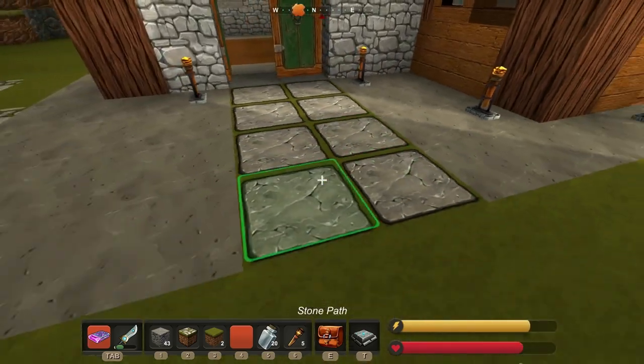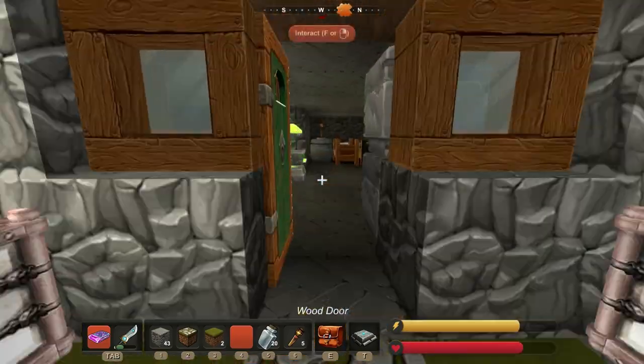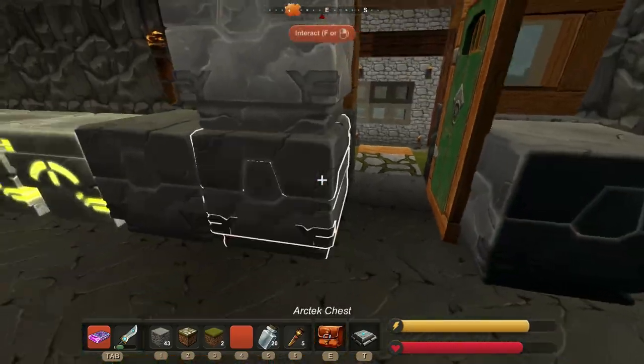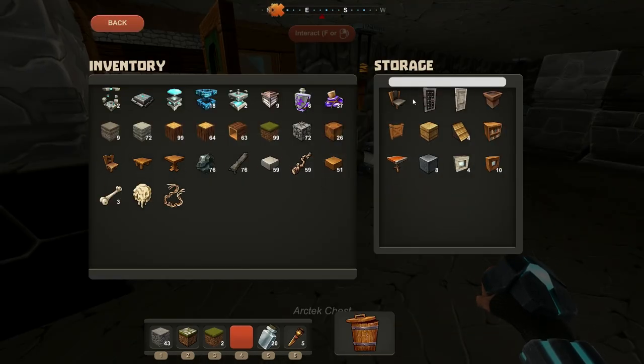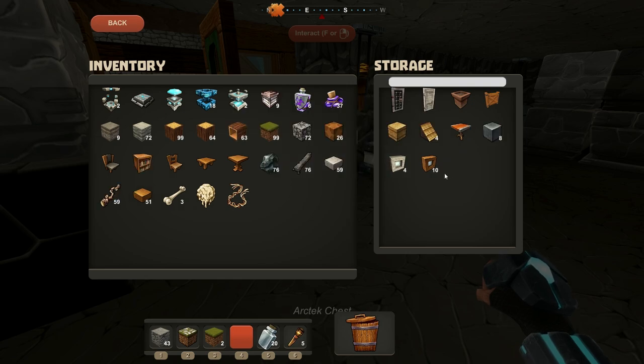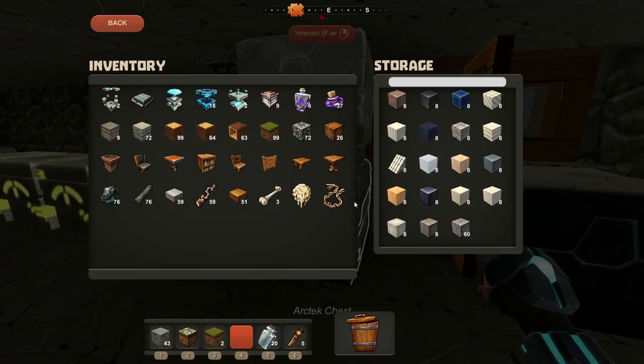I also added a couple more little paths. Started playing with the stone paths and the natural stone paths, and added a couple of those things in there. Now, I think next episode, or maybe even in between, I'll go ahead and do it myself. I think it's time we're going to play around with some of this stuff. We're going to put some bookcases in. We're going to do some of this. We've got to get some fencing going, too.